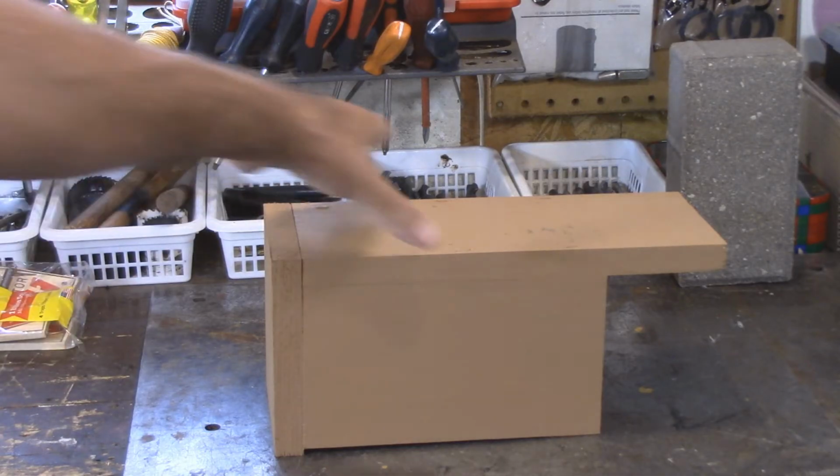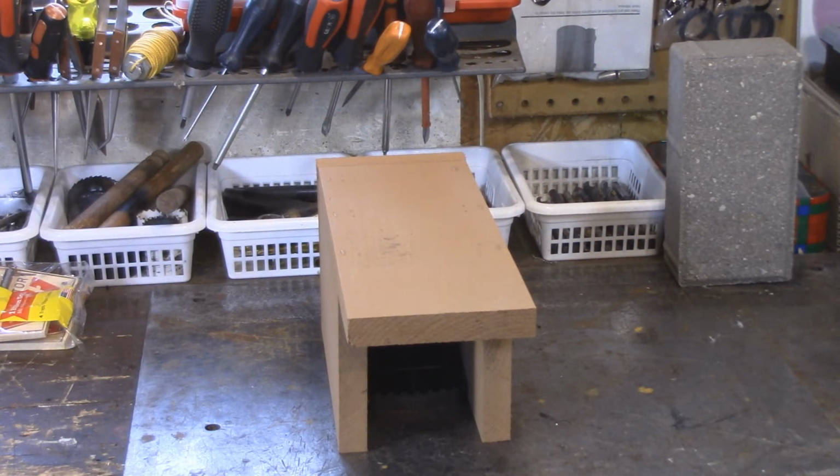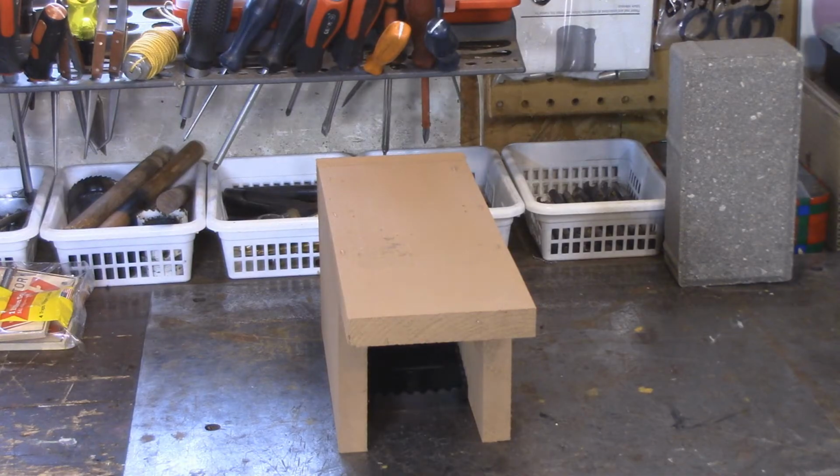So now we take a look at the idea of the overhang. So here is the trap front, and it's kind of hard to see from here, but let me just see if I can shine some light on there. There, you can see the trap inside there. Well, if I am standing, say, 8 feet away, I can look in there from a standing position and see the bait is in there and whether or not I've caught a mouse or a rat. So that's a good thing as well, because the front is all opened up and you can see your bait and you can see if you've caught a vermin.